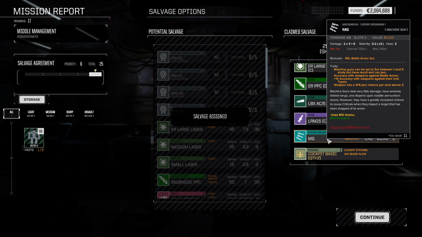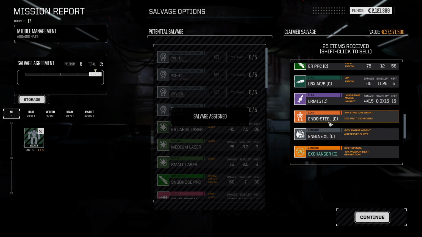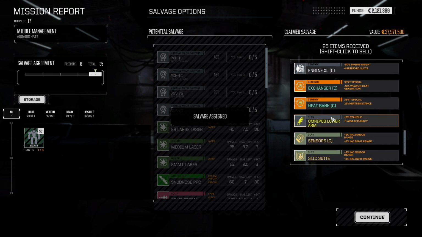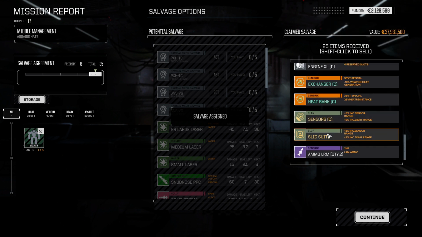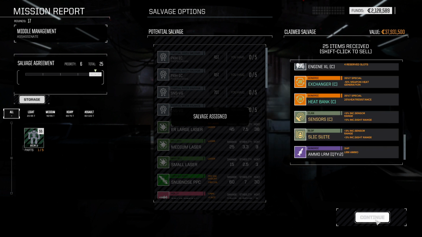Nice. Standard machine gun, you can go. Basic cockpit, you can go. We have two Inner Sphere Endo, and we have two Clan. Now we have three Clans, so we'll drop the Inner Sphere Endo. We got the Clan Heat Bank. Again, happy to see it. Clan Sensors, again, better than nothing. And, yeah, two bins of LRM. We only have six. Okay, we'll keep those two.